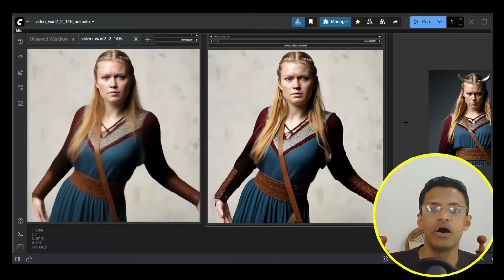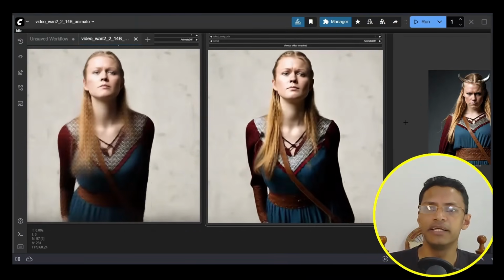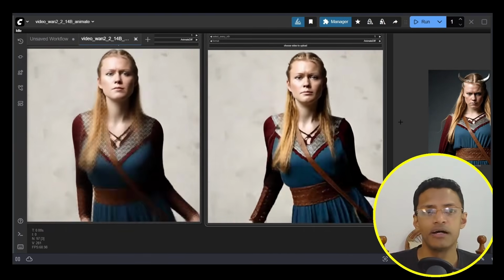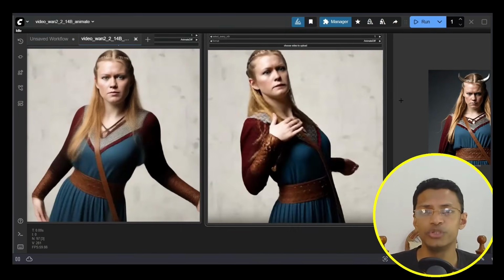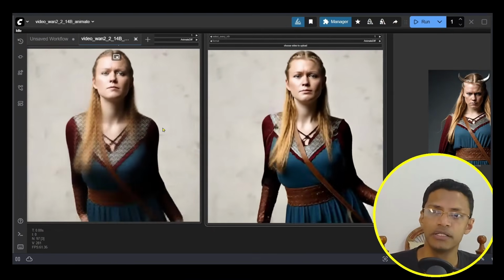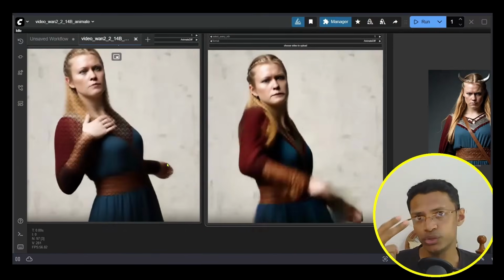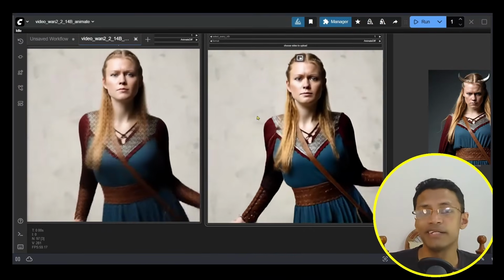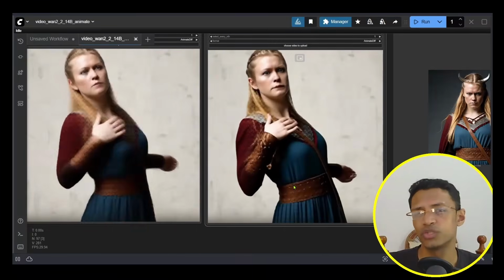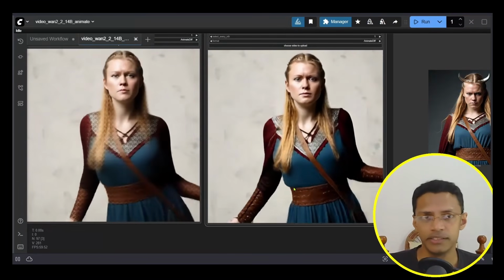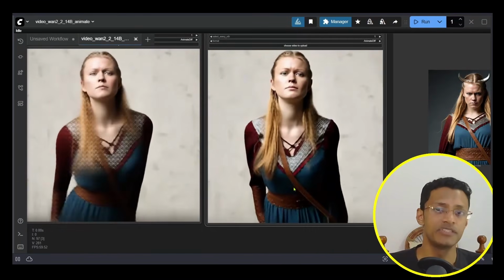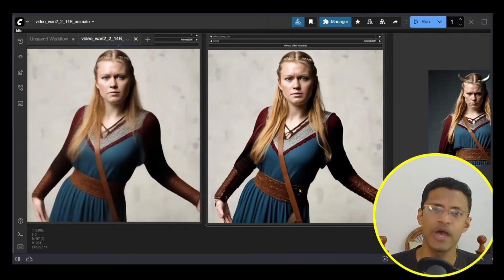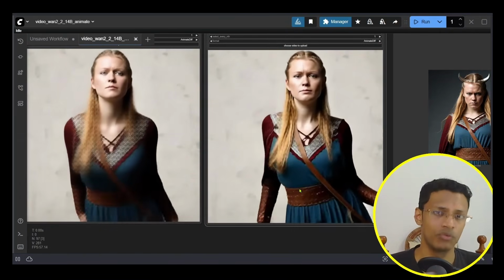So these two are showing you the difference in the number of steps. I'm not sure how well this will replicate on YouTube since we have the YouTube compression as well. The left side here is 2 steps. The right side is 6 steps. So this one is higher quality. You can of course go to 8 if you want higher quality as well. Now, the video size will also affect the generated video quality at the end.